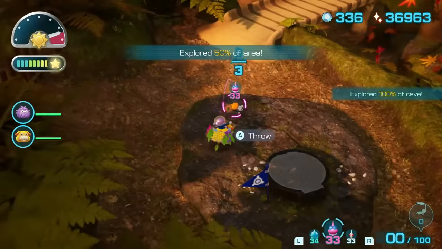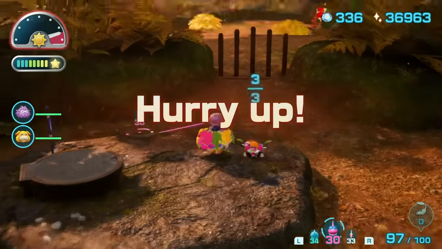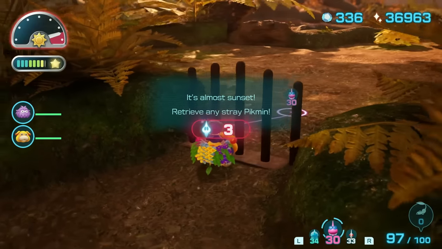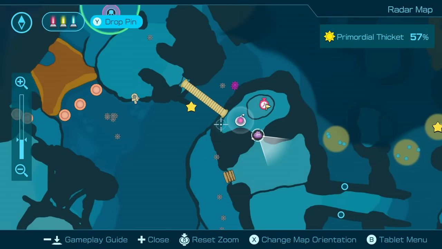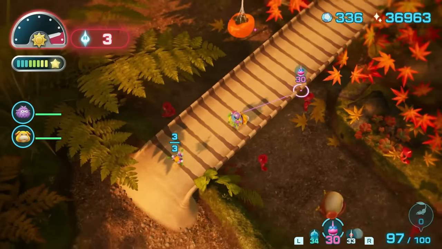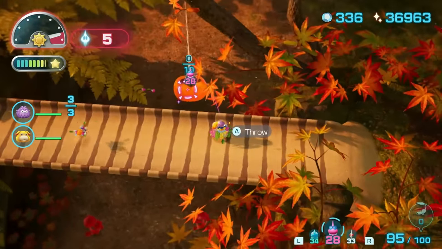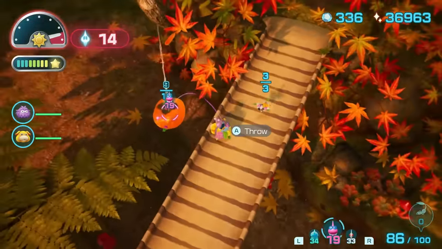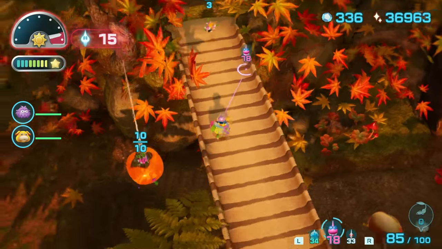Okay. We've now explored, how much? 57% of the area. Great. Is this where the gold was? It is! Okay. That's where the big bar of gold was. Huh, someone missed it. There we go.